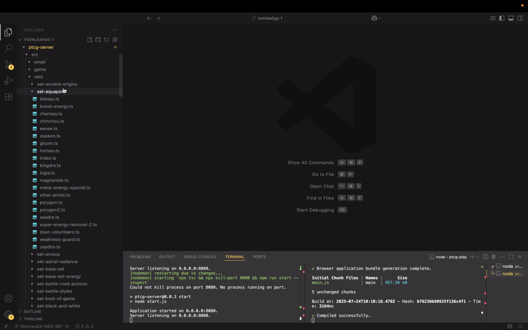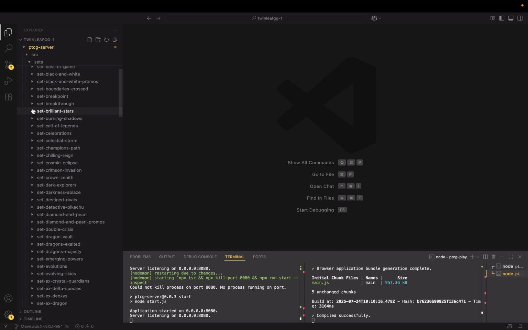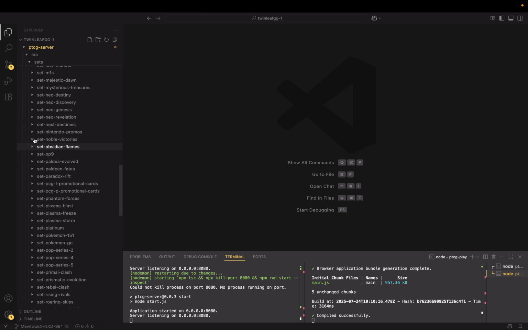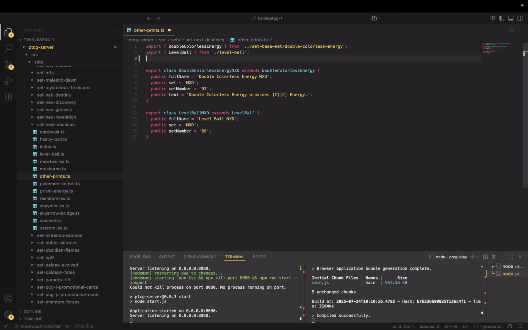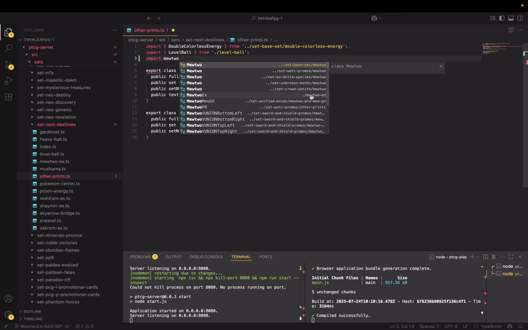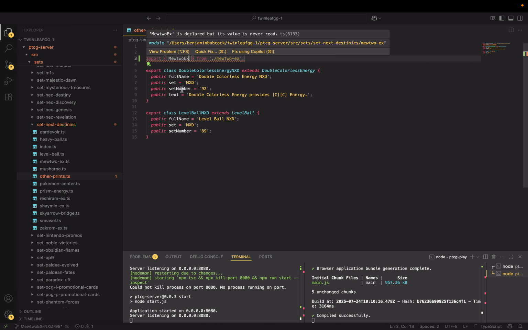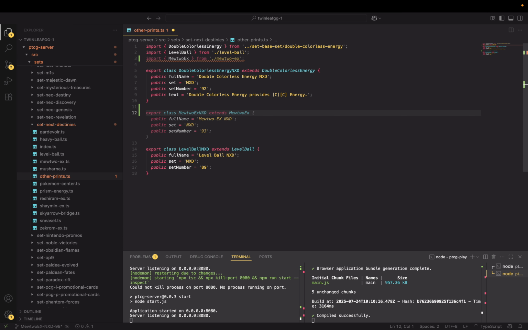Then we're just going to make the changes that we need to. So this is in Next Destinies here. Other prints is already there, lovely. What goes after that? Import U2 EX. Seems right. I'm going to make this caps.